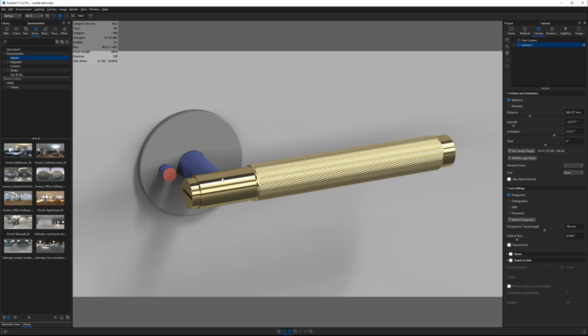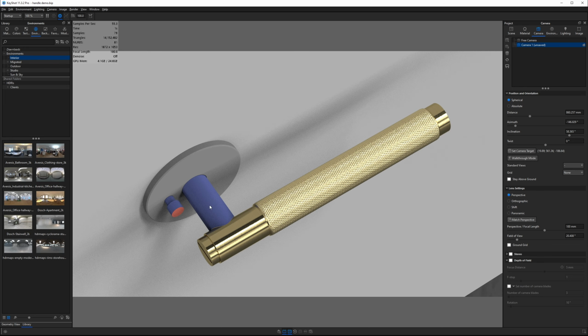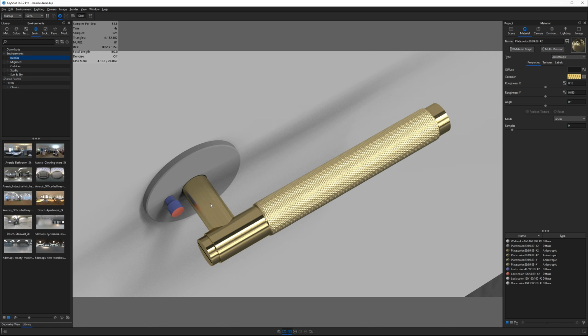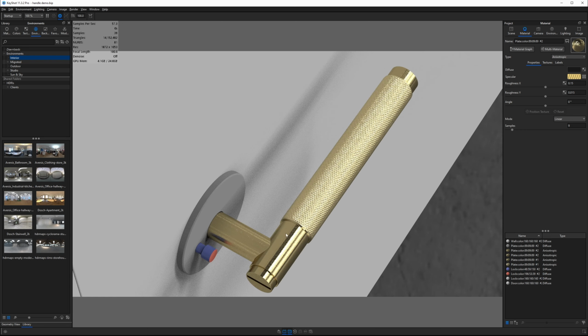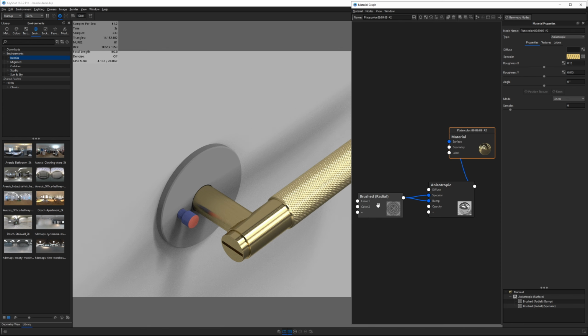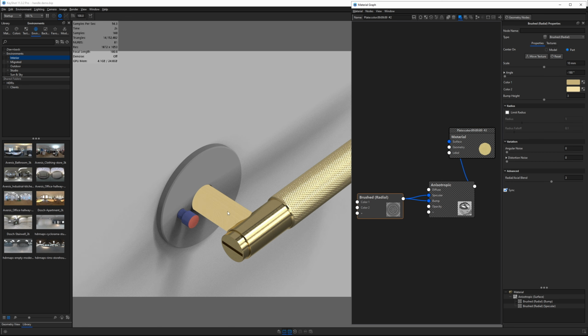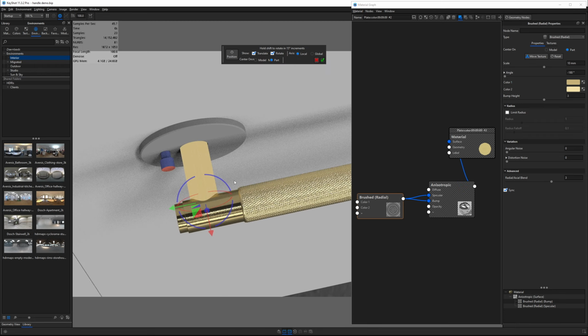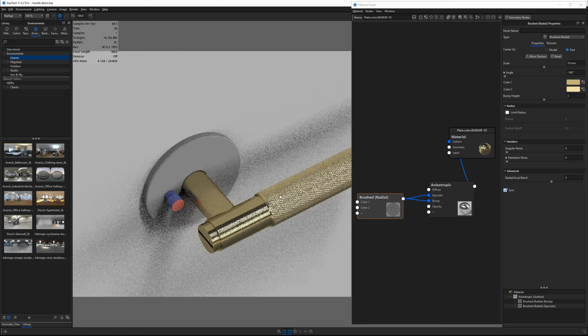So I'm going to shift left click on this to copy it, and then control shift right click to paste it as a copy. The reason we do that, again, is because we need to orient it correctly. This cylinder is 90 degrees to this one, perpendicular, so we need to adjust the texture accordingly. So if we go into the material graph of this piece, hit C to preview, these brushing marks are wrong. So we want to move the texture, and we want to basically rotate it 90 degrees, and that will fix that issue. Get out of that preview, and we're good to go there.